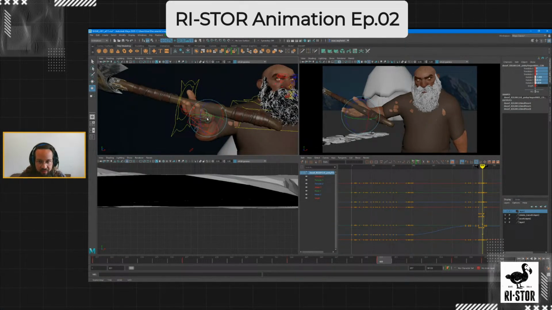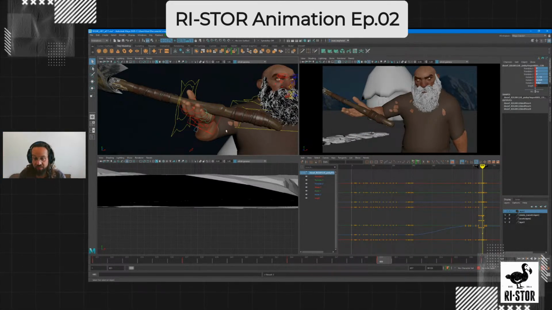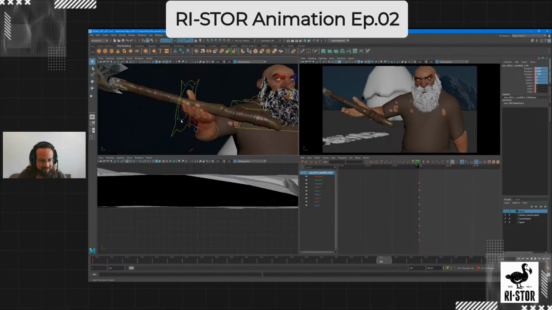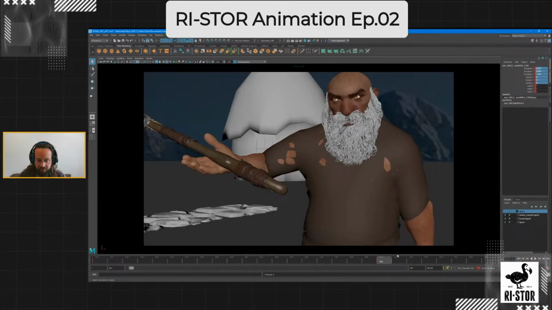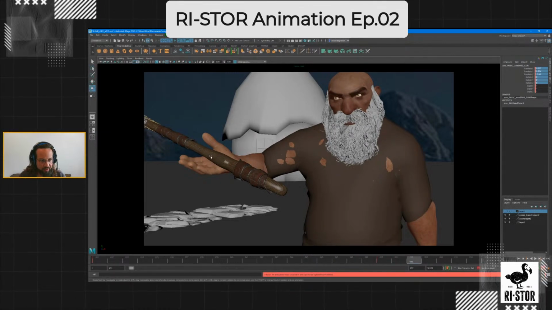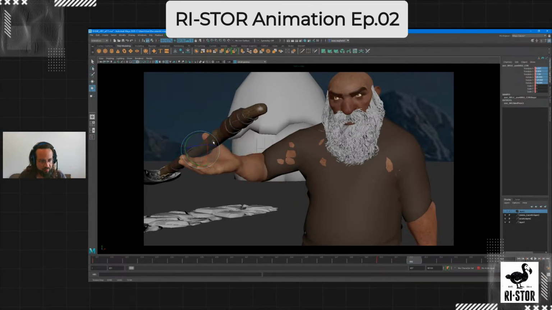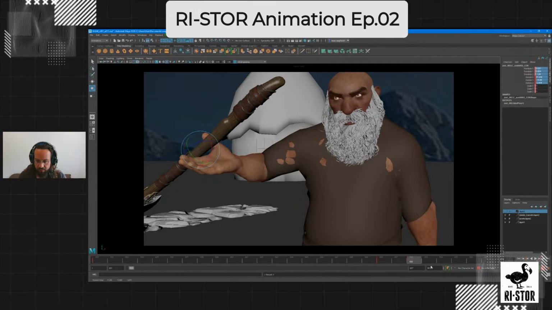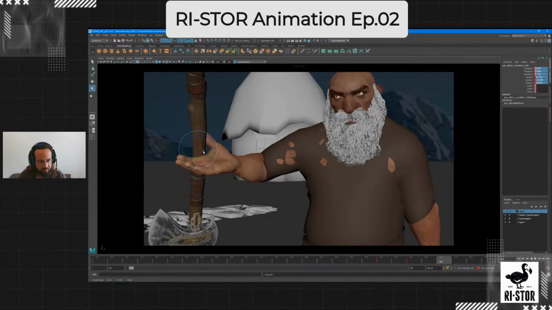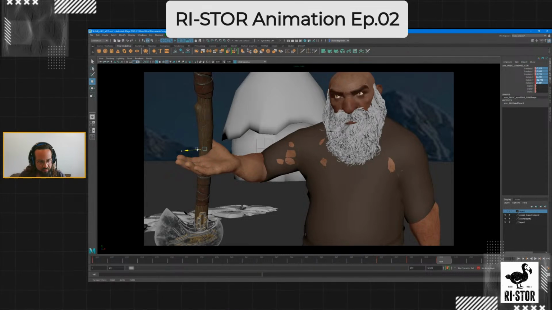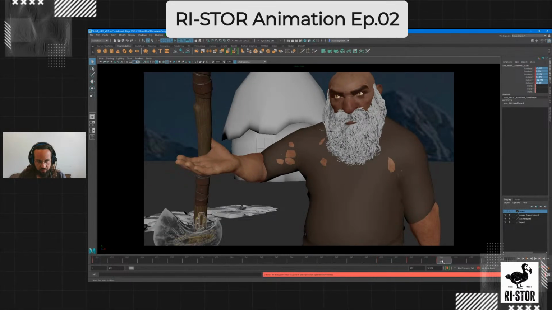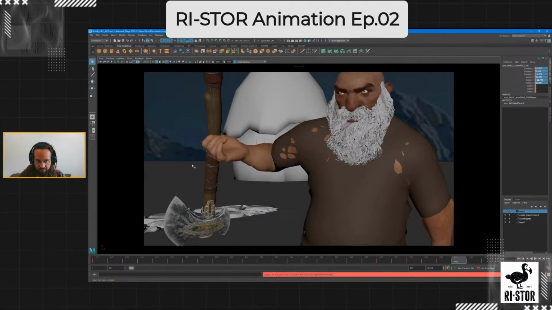I actually want this to feel like something that's intentional. And then what's going to happen from here is this axe is going to kind of spin. This is what I'm imagining in my head. It's going to kind of spin like, I don't know if that makes sense to you guys, but like that, it's sort of rotating around the thumb.